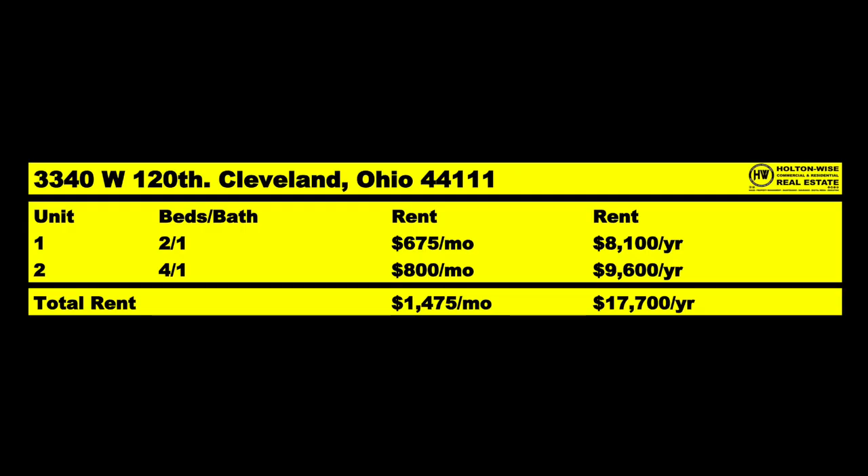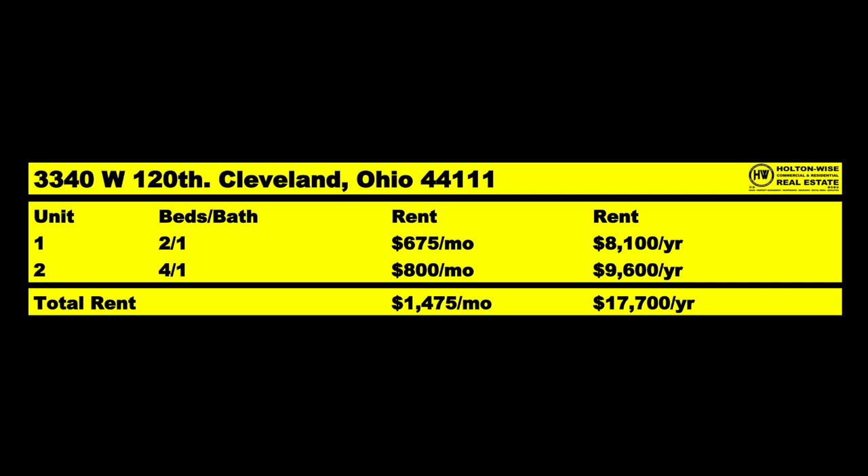We have one unit being a 2-1, currently rented for $675. The other unit is a 4-1, currently vacant but fairly close to being rent-ready. Since it's so big — they finished off the third floor — we could still get a ton of rent out of it. We could be bringing in $800 a month. That's not because of the location; you're only getting the $800 because of the additional two bedrooms on the third floor. This is a unique property because a lot of these don't have finished third floors, and it's cost-prohibitive to finish them out. So $1,475 a month is what could come in.